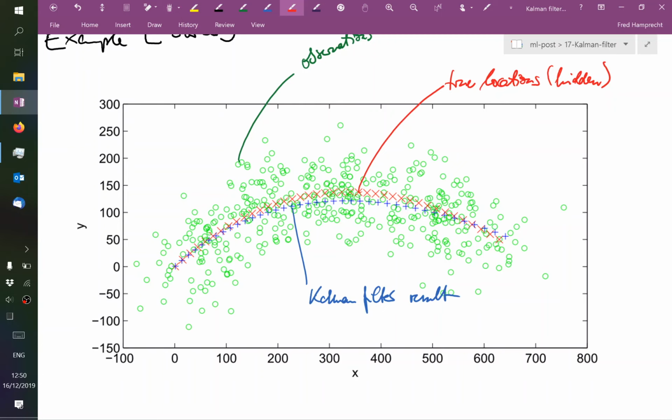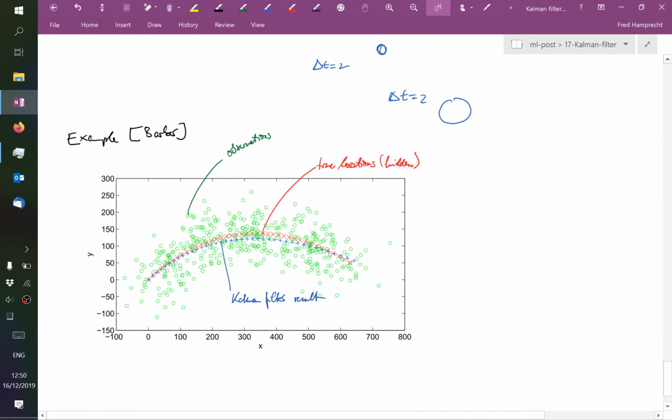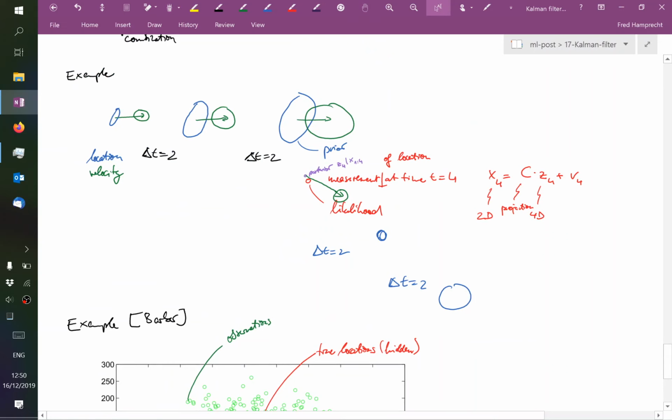Yes? Can my model forget? Because maybe at some point it doesn't make sense. I don't know, maybe it doesn't make sense to remember where I made my first measurement. Yes, the model does forget over time. And how quickly it forgets depends on the precision of the measurements that you make. So if I pretend that my measurement is highly precise, as I've also tried to indicate here, then the model will be willing to forget whatever it thought before.